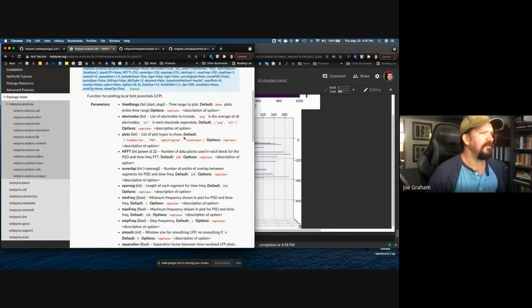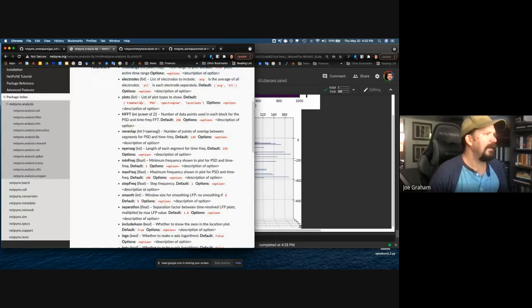The default is to use all of them and to take the average. If you don't want to take the average, you would just say electrodes equals all in a list. So here's the plots. By default, it's going to create 4 plots: time series, power spectrum density, spectrogram, and the locations.